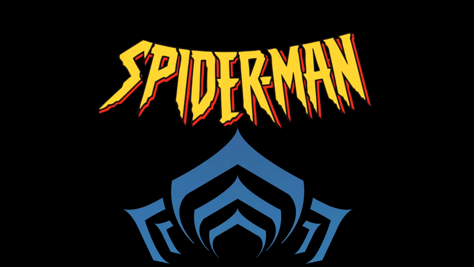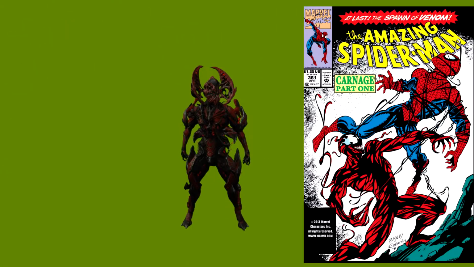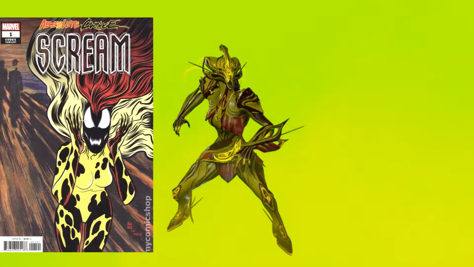The first challenge? Justifying covering my favorite game while covering my favorite superhero. There's more overlap here than you might think. Valkyr can basically web swing. You can web up enemies with Khora. When it comes to symbiote analogs, you can't get much closer than Nidus. Speaking of symbiotes, Banshee is perfect as Scream. Even has dangly hair, even if it's not nearly as much.